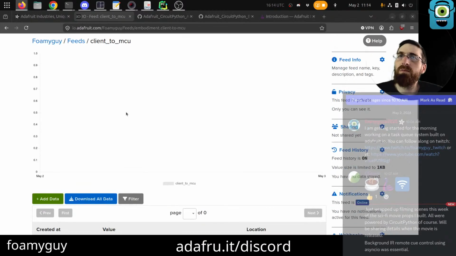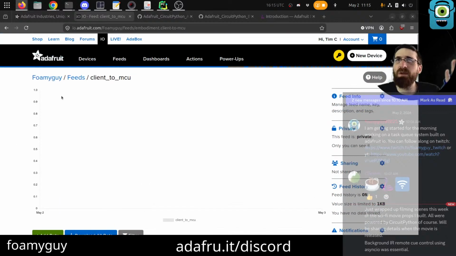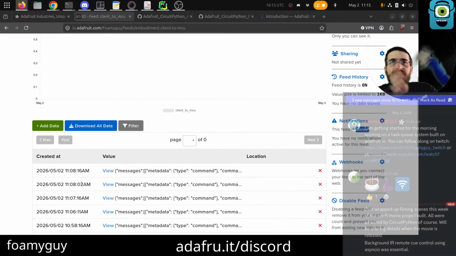So it says, can these things talk to each other? I'm not sure what I would have been showing at the time, but the intention will be for the microcontroller to be able to talk to the client, which in my case is an LLM agent running on a computer. But realistically, this part of the system is more general than that. This could be used for other IoT things, even if there's no LLM agent involved. This still gives you this bridge of microcontroller to some other client program, and they'll be able to talk back and forth to each other.